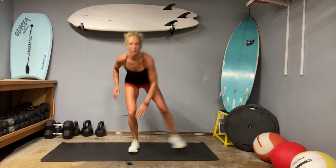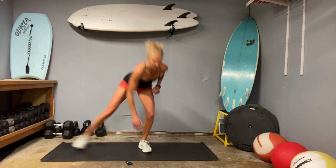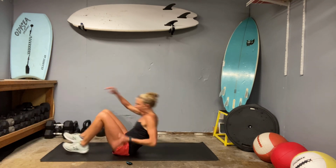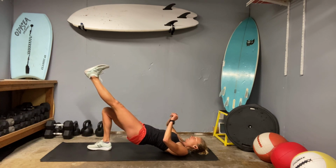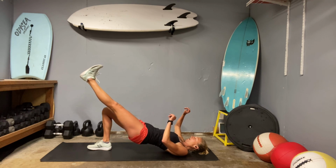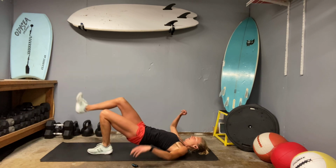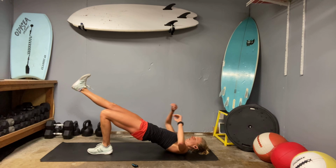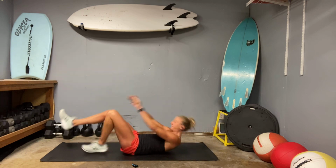Drop as low as you can. You don't have to tap the ground. Get your butt back. Keep your back flat. Okay, drop. Lift that leg. Drive it up, drive it up. Whew. Switch. Trying to keep those hips level and driving up. Glutes should be feeling it. All right, last set here.